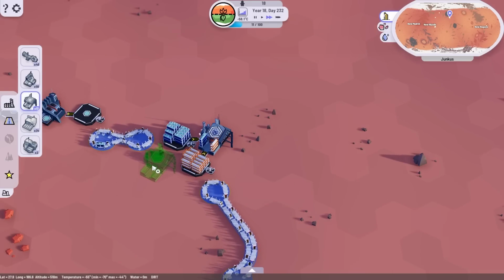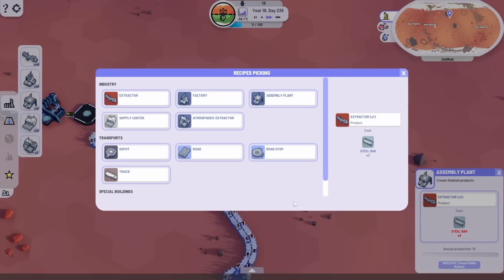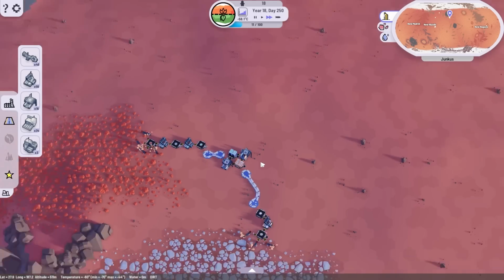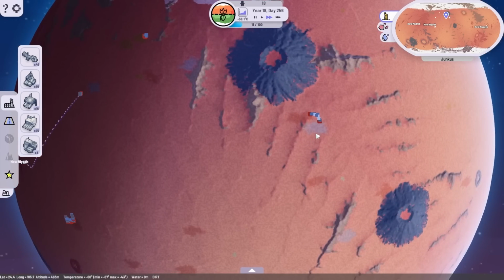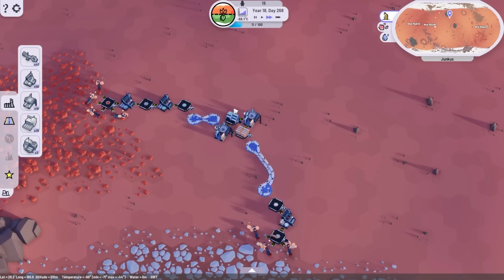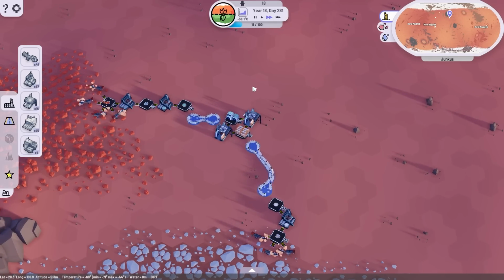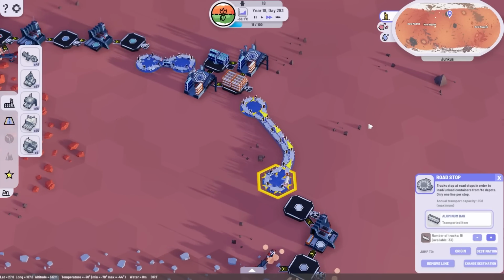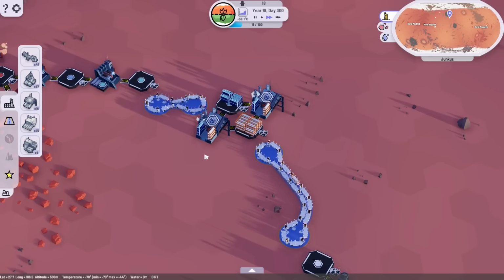Alright, I'm gonna make another assembly plant just to make more of these, because, oops, that's assembly plants. That's not what I want. More atmospheric extractors. Holy shit, I am having a good time with this game. It's great. I definitely did not design this game with such truck lines in mind. Oh, hey, look. We can actually fit another truck in here. There it is. Perfect.